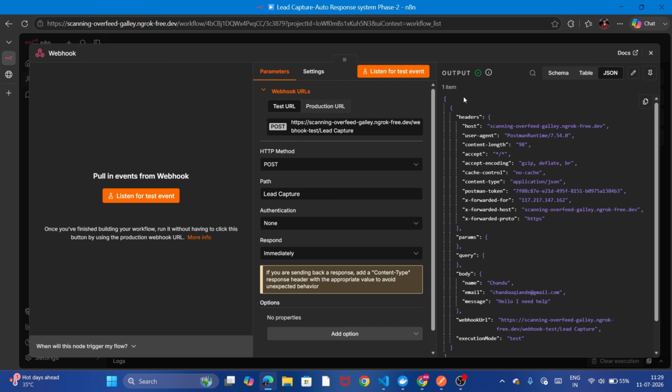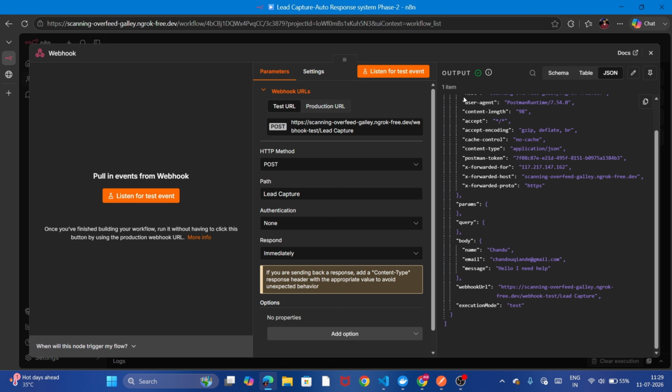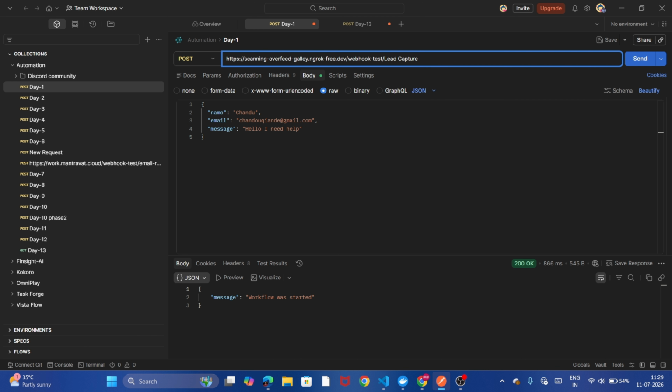Workflow has output instantly in webhook. As I told, this test URL is the entry point for our webhook to communicate. Why? It is very useful because we are using webhook, but Postman doesn't know what you are using, whether you are using form input or manual trigger. It doesn't know. How will it know? This test URL will help us to communicate from Postman to our webhook.